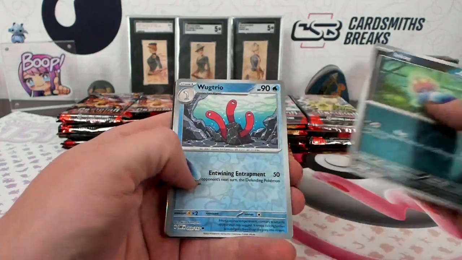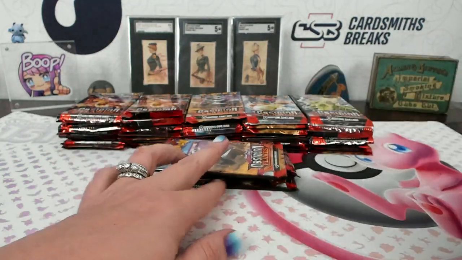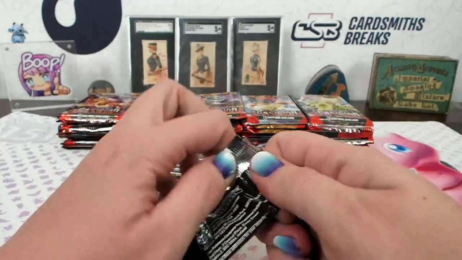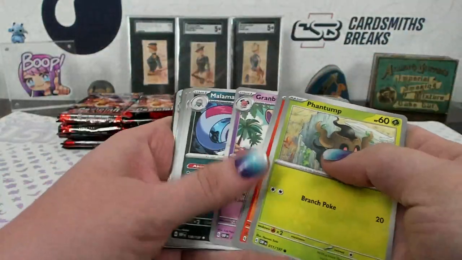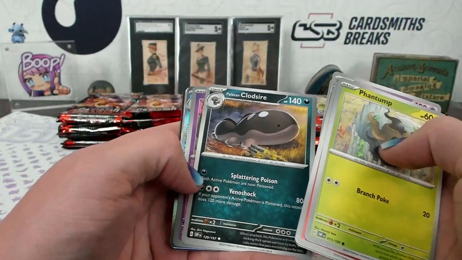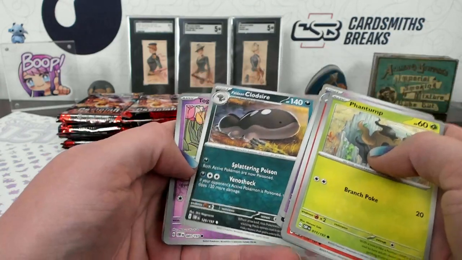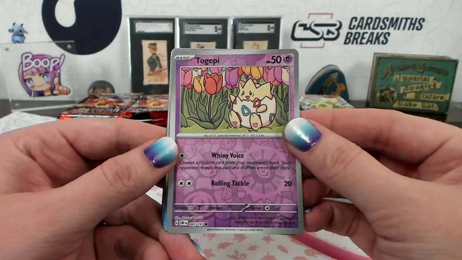Alright, Inkay. Wugtrio. Little holo. Wugtrio. Wug. And why are these all backwards? What are they do? Don't want to mess with Wugtrio. Why so? Says, Wugtrio has a vicious temperament, contrary to what its appearance may suggest. It wraps its long bodies around prey and then drags the prey into its den.